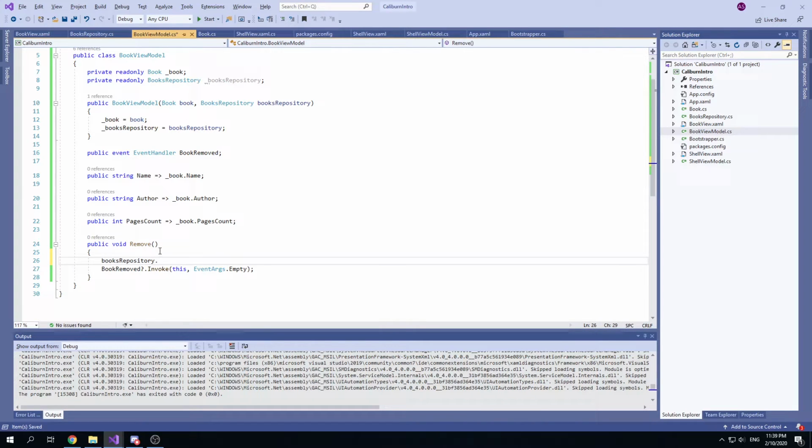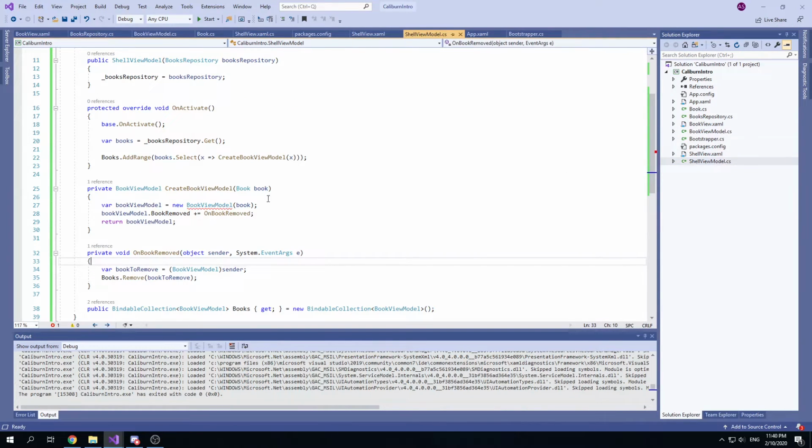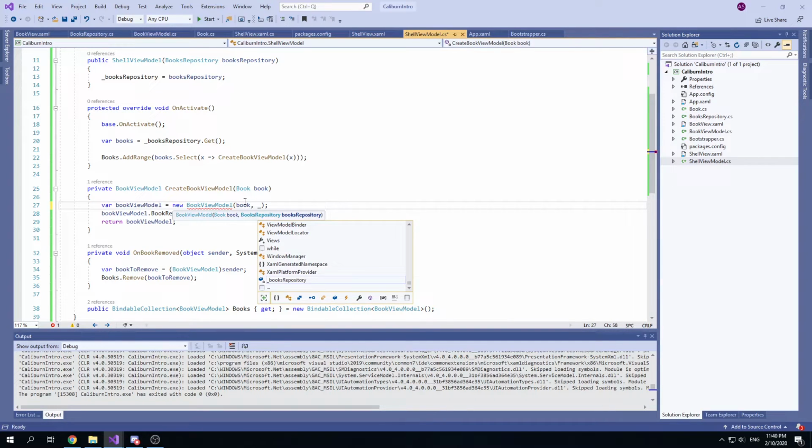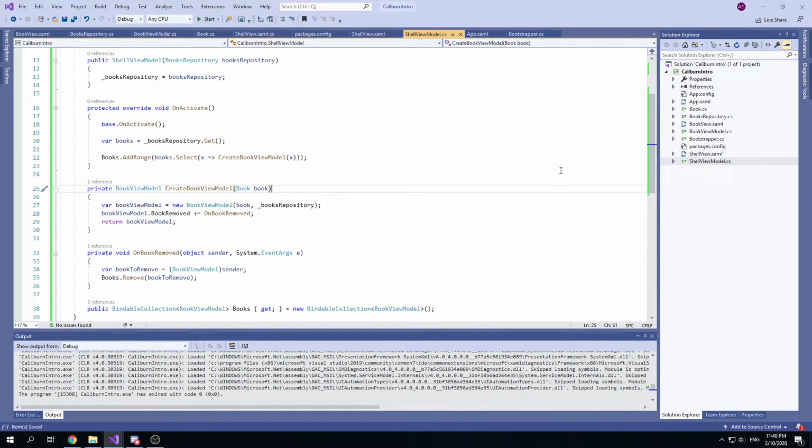And when removing the book view model, we will also call this books repository remove, and when it is removed, we will invoke the event book removed. Alright, we also need to pass the books repository to the constructor here.